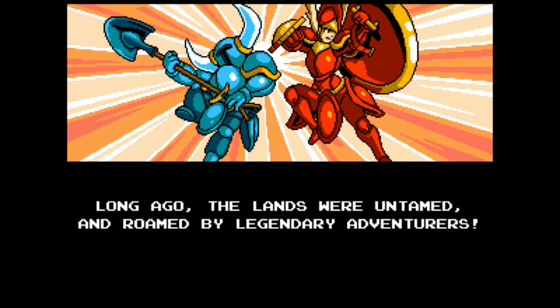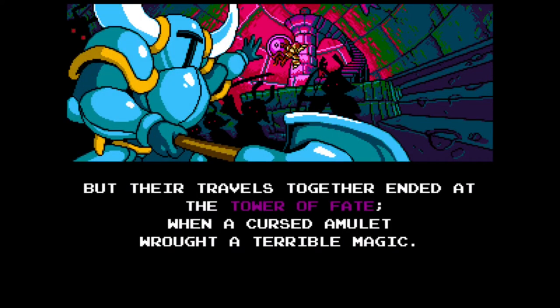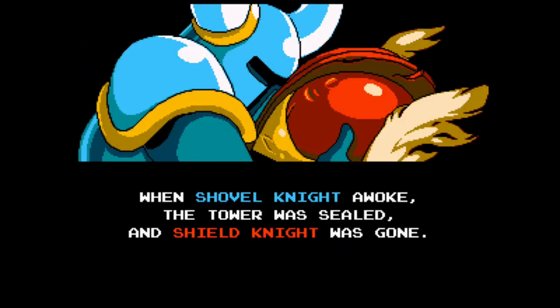Long ago, the lands were untamed and roamed by legendary adventurers. Of all heroes, none shone brighter than Shovel Knight and Shield Knight. But their travels together ended at the Tower of Fate, when a cursed amulet wrought a terrible magic. When Shovel Knight awoke, the tower was sealed, and Shield Knight was gone.